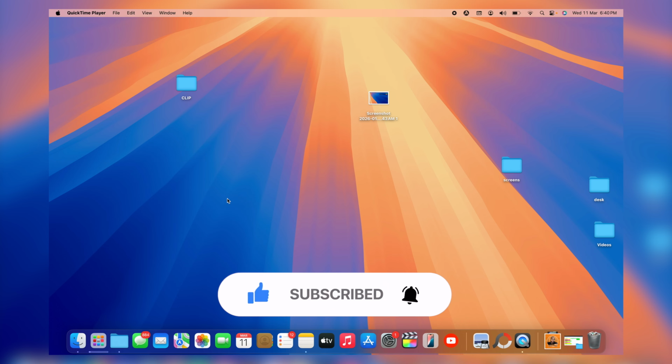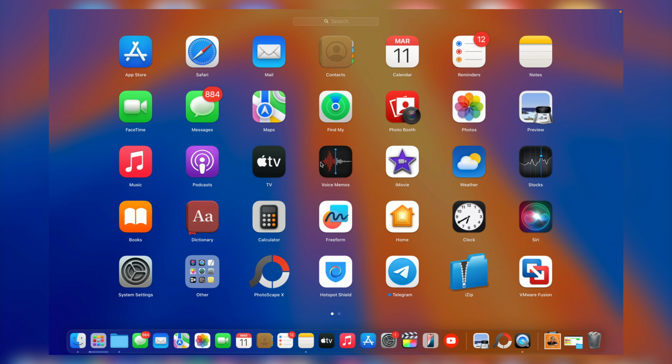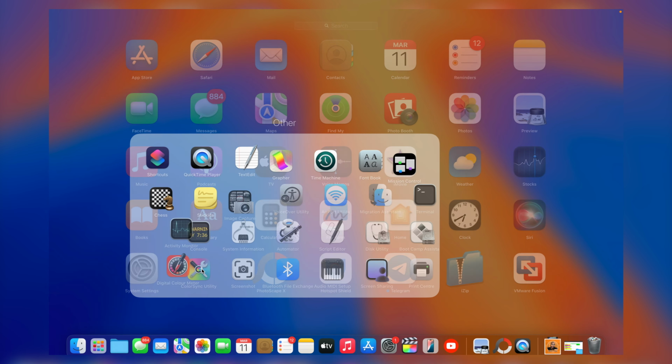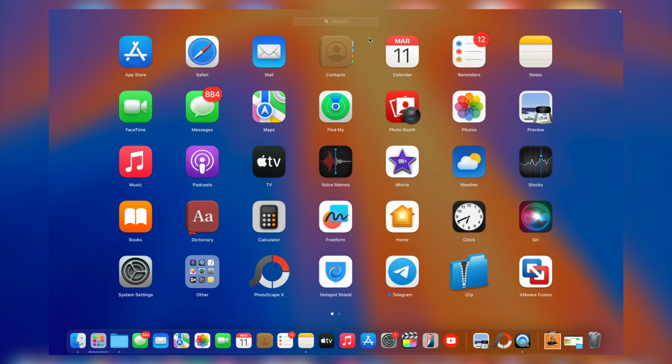So pretty much in here, we need to open up Launchpad and then slide left or go to the very first page. You want to hop into Other here, which is this section where you do have QuickTime Player, Image Capture, and other apps as well. You want to search for Photo Booth in here. Now I'm unable to find it in here. If it's not in here, it probably left and it's here on the main screen. There we go. Photo Booth is right here.